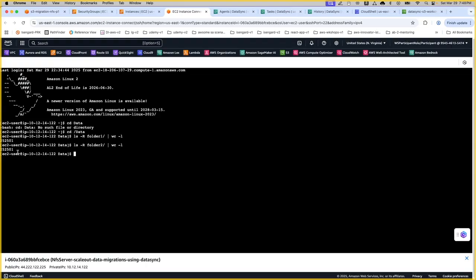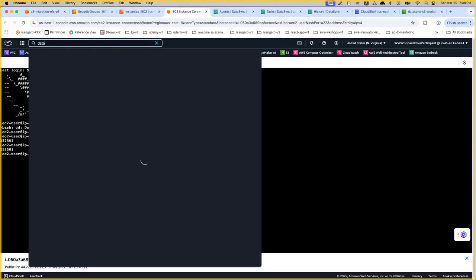So roughly 250K to 252K files. This is the structure, and this is the data that we will be using DataSync to transfer to S3.